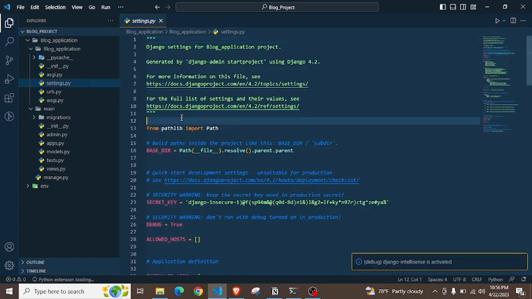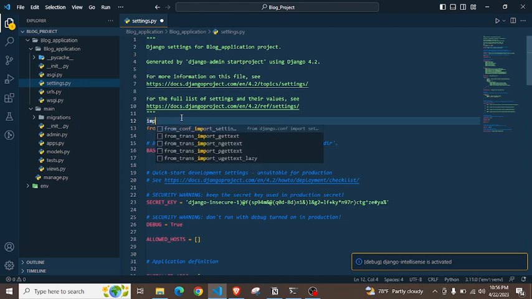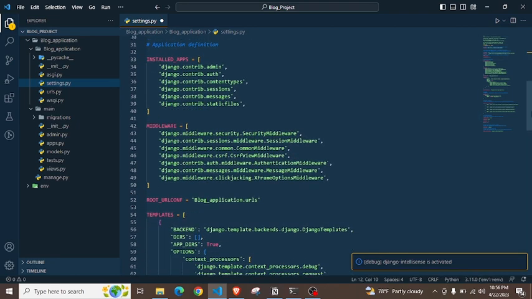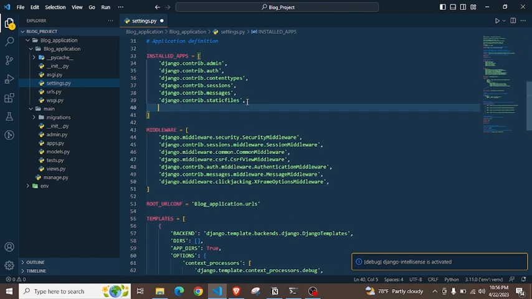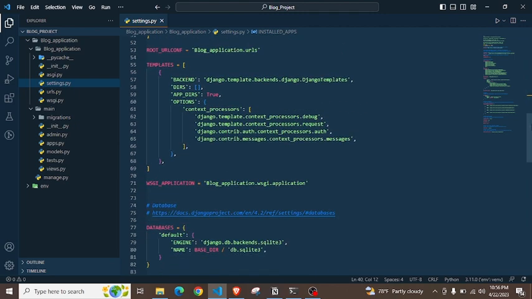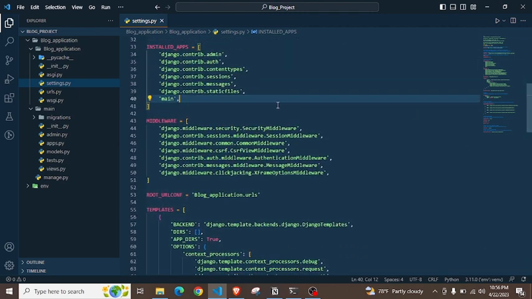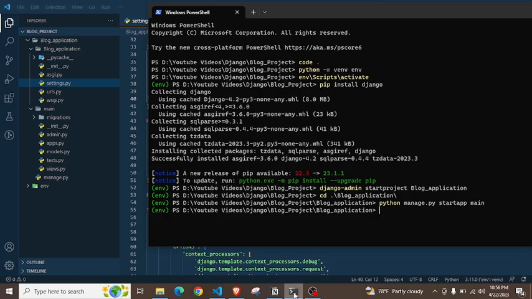I need to set up this project. First I write import os. After that, I need to go into this installed apps. I need to write main. After that, I run the project.